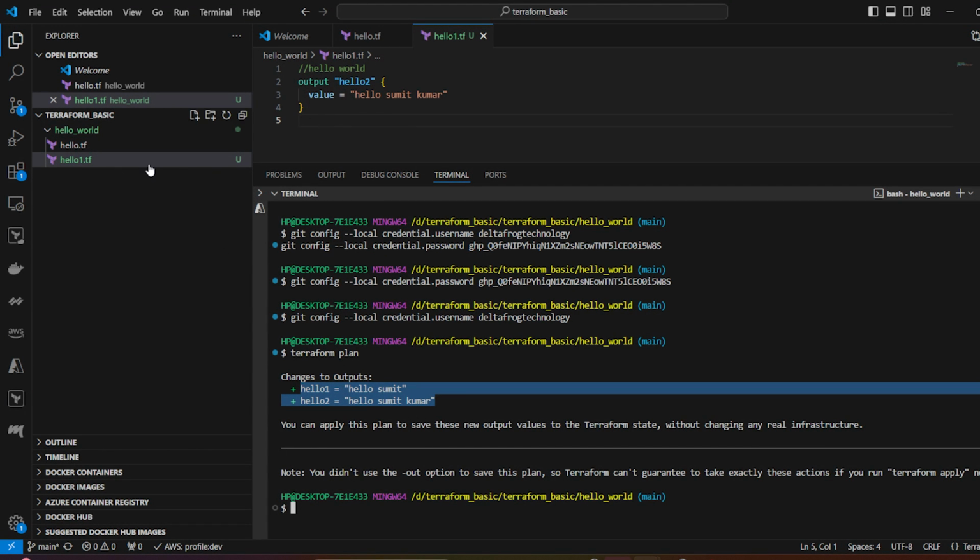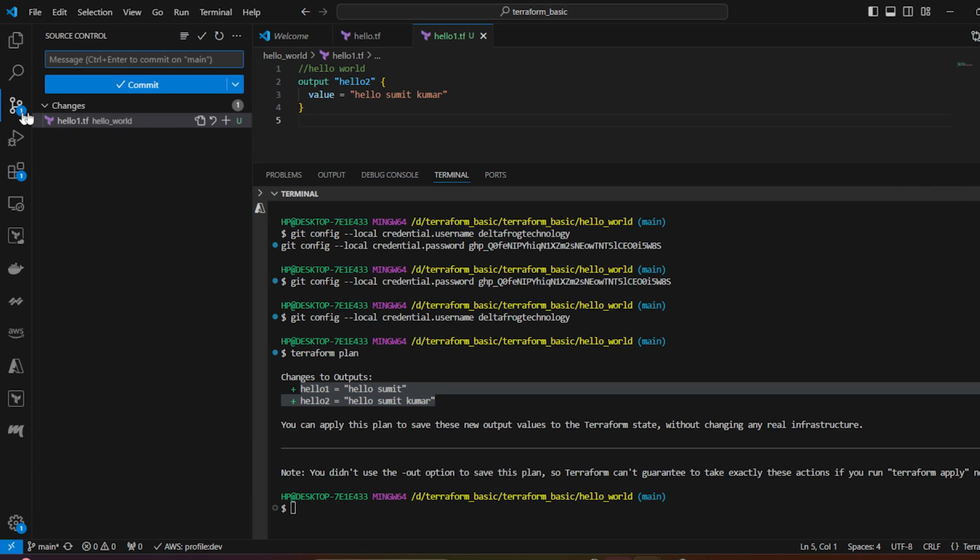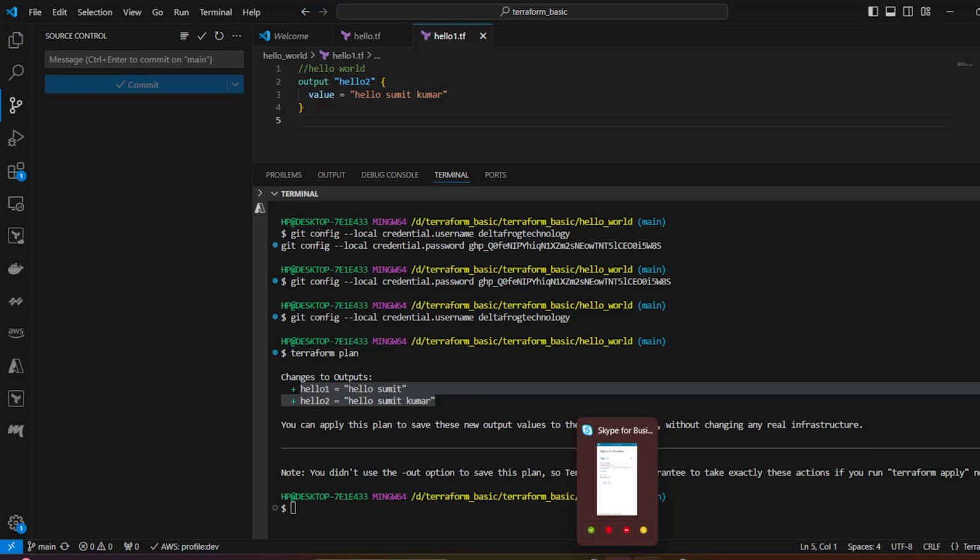Now let me push this file as well. So hello one commit, then stage the changes, commit and push. That's all.